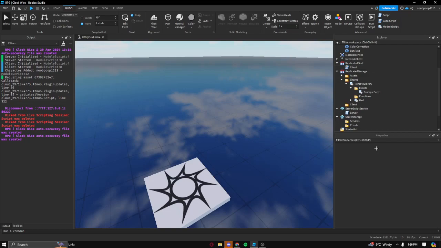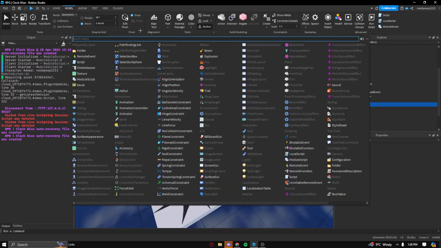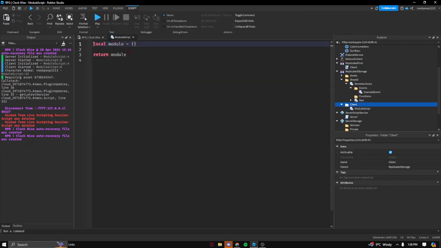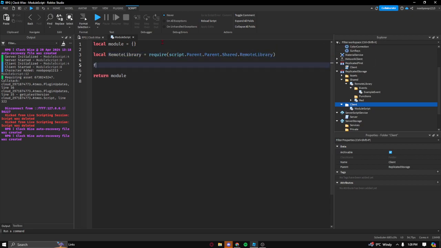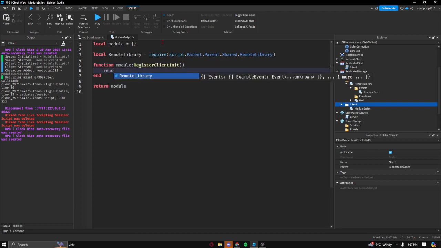So let's create a client script and let's quickly reference our remote library. And we're gonna do module register client init. And actually, let's register the character.